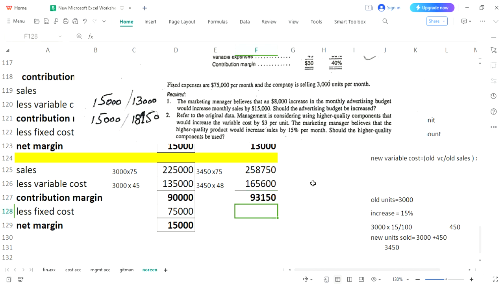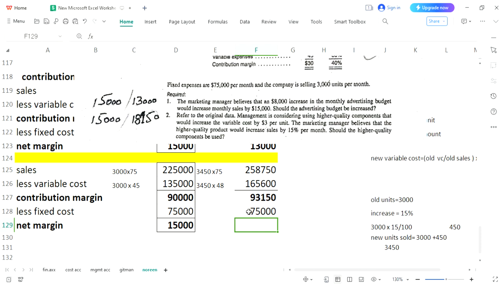Now what will happen for fixed cost? We have decided it. If you are selling 3000 units, or you are selling 3450 units, or even fewer units, whether you are working for one day or for a full month, your fixed cost will not be altered. That fixed cost would be the same 75,000 as usual, as fixed means fixed cost would not be altered.